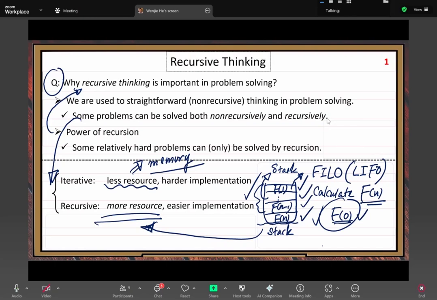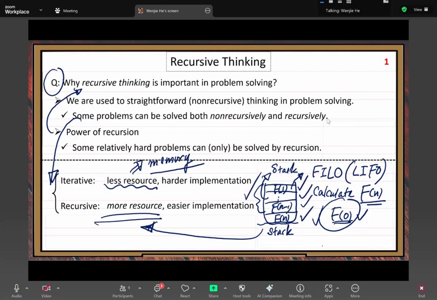You said that in memory, it's the data type or the data structure that is used as a stack. So wouldn't that stack also be used in iteration? No, in iteration, we do not use a stack. Iteration, we just use simple variables, right? The variables could be reused. The variables you just used in the last iteration are recycled. So you go back and repeat it, but with a stack you cannot.